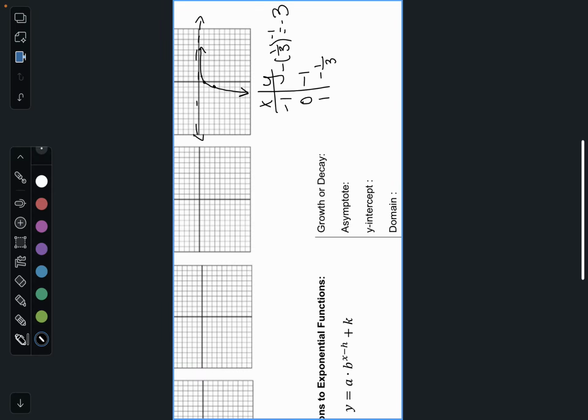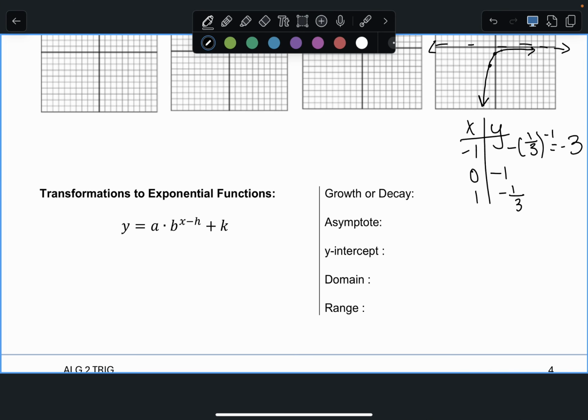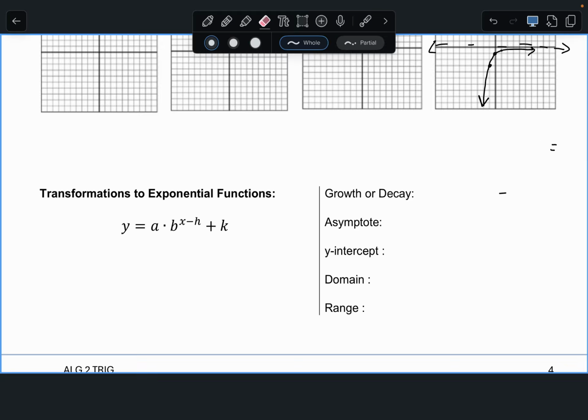Okay, questions on the parent function? All right, now we're going to get to graphing it the way that we're used to graphing, with H's and K's and all of those handy-dandy things that we kind of have to memorize. First, growth or decay depends on your base. So if your base is greater than 1, it's growth. If it's less than 1, it's decay. It'll say growth or decay on a test or homework, and you'll just circle one. So you will have to pick.